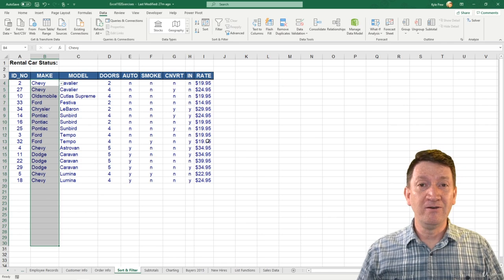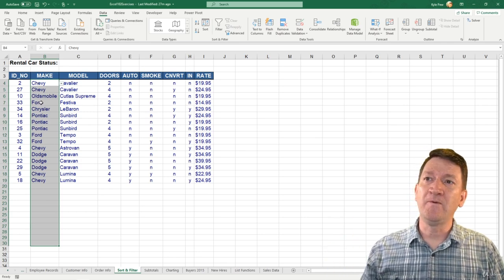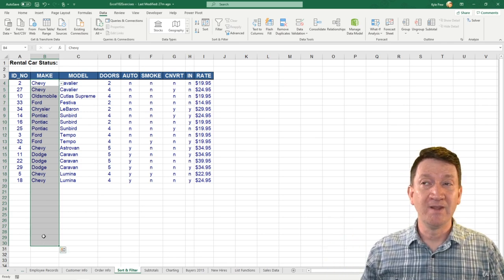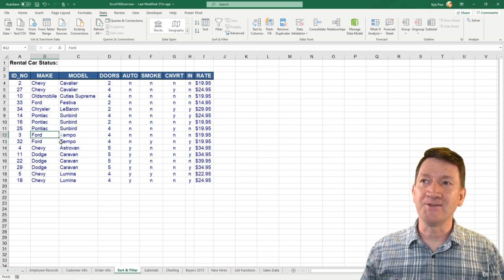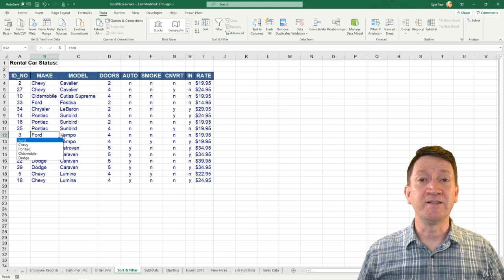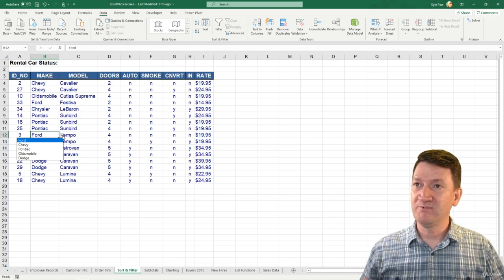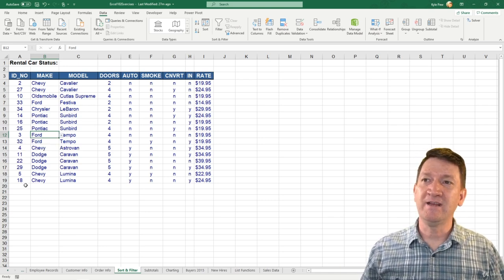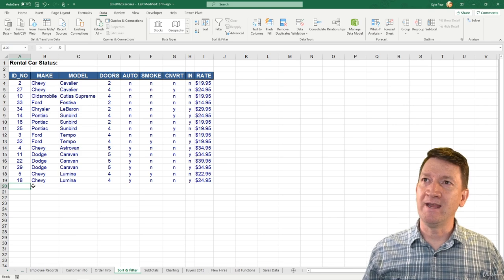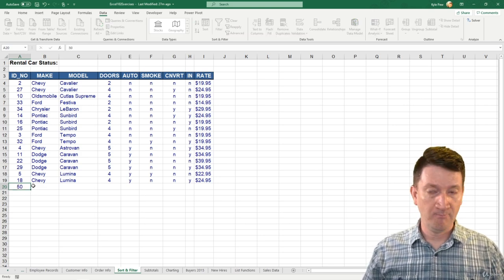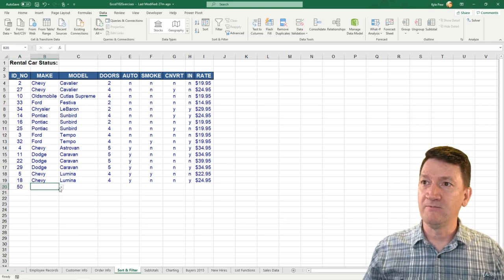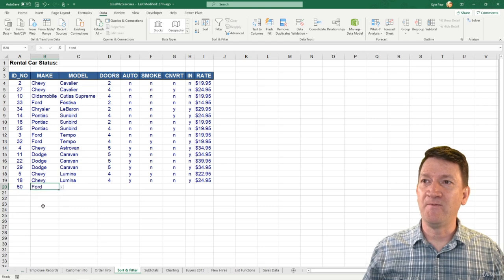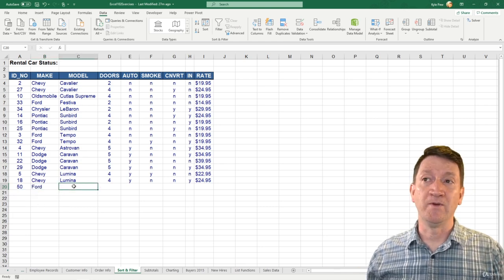So now, remember I had B4 to B30 selected. If I go into any of those cells, I've now got a little drop-down arrow. I click on that drop-down and it gives me the list of makes that I've defined. Just like that. So now as somebody enters a new record, let's see, we get a new ID here. I'm going to say 50. I'll drop one in. Got a nice little drop down there. I'll grab Ford, and then I can continue to fill this out.